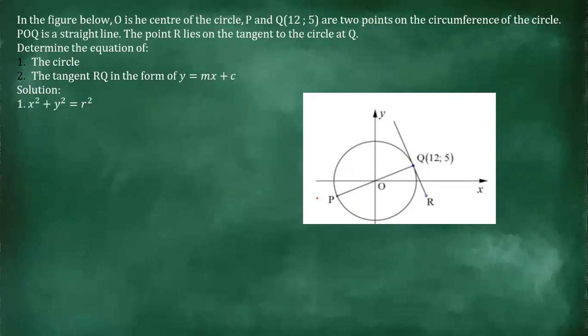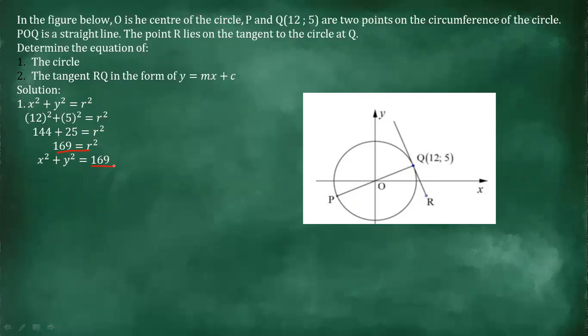Now let's first write the standard equation for a circle, which is x squared plus y squared equals r squared. Thereafter, you substitute the point on the circumference. Any point that you come across on the circumference of that circle, we are going to use as x and y, and the only point that we have is point Q, which is (12, 5). You just press your calculator, you add, and then it gives us 169 equals r squared. Once you reach this stage, there is no need to calculate the radius, because just having r squared is fine, and therefore the equation of this circle is x squared plus y squared equals 169.